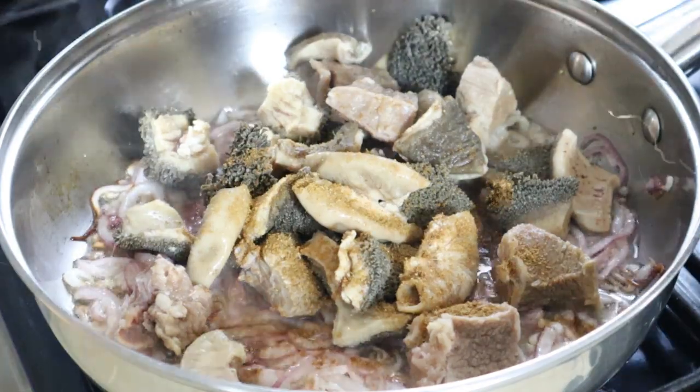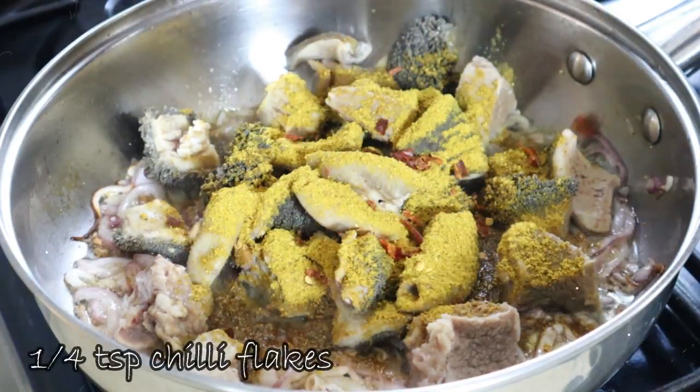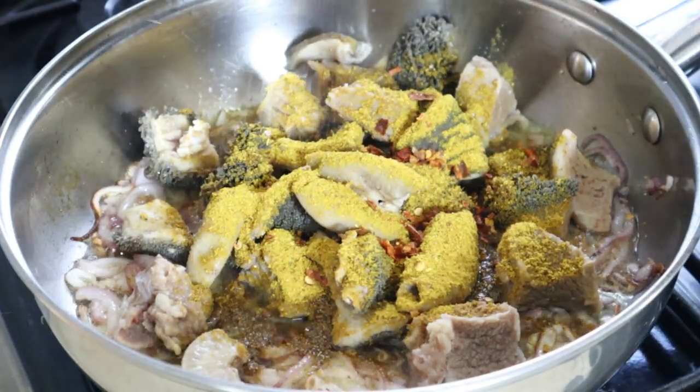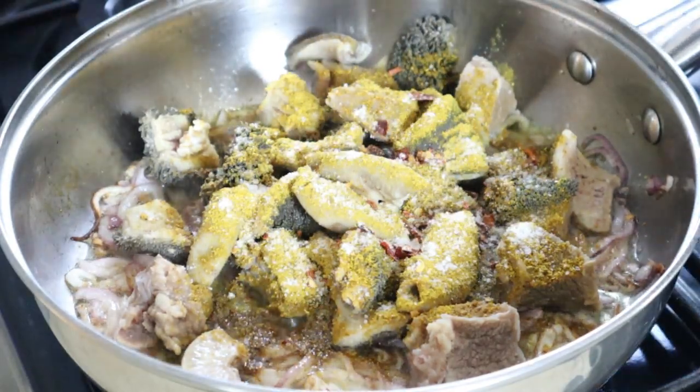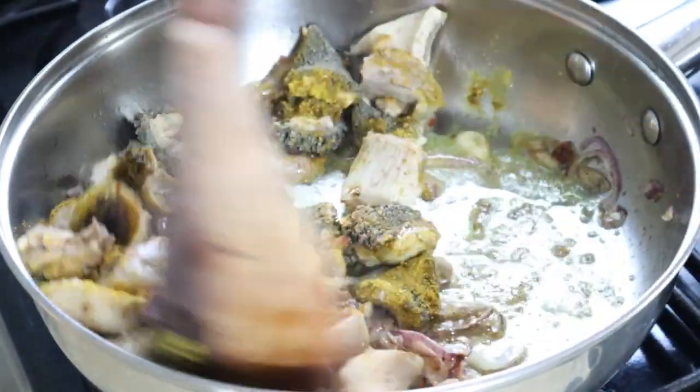Another thing I wanted to add is that when you are using salt and stock cubes together in one dish, be mindful of how much salt you are going to add, because stock cubes, they tend to have added salt.